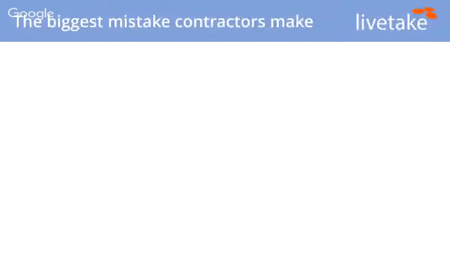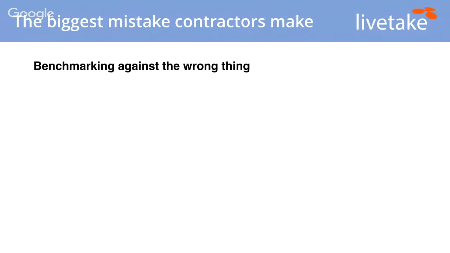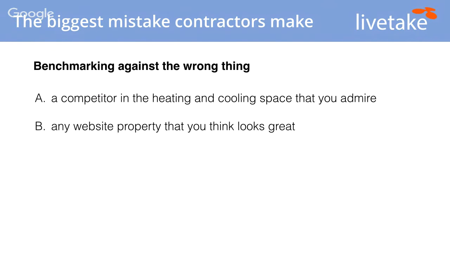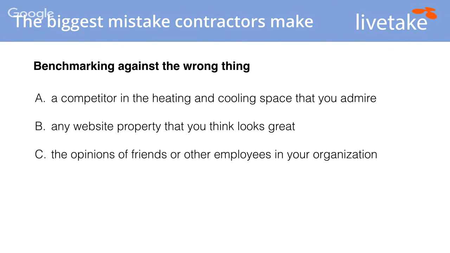The biggest mistake that I've seen most contractors make comes down in the benchmarking component of it, and that's benchmarking against the wrong thing. So let me ask these questions about benchmarking for yourself. A, do you benchmark against a competitor in the heating and cooling space that you admire? Or B, any website property that you think looks great? Or is it C, the opinions of friends or other employees in your organization? You just ask around and see if they like what you're doing.